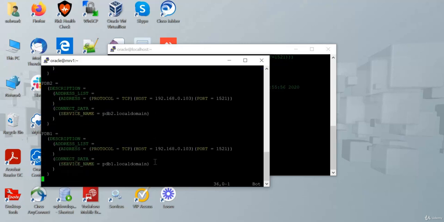Okay, I have PDB1, PDB2, but I have OraDB, so I will copy this.